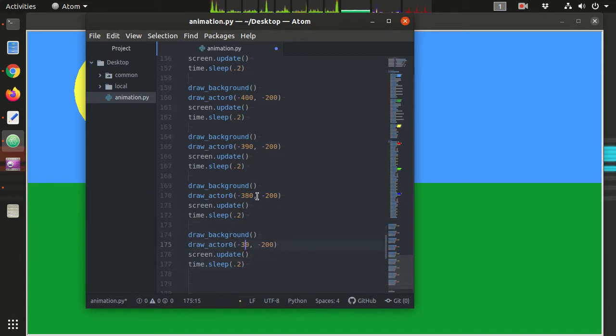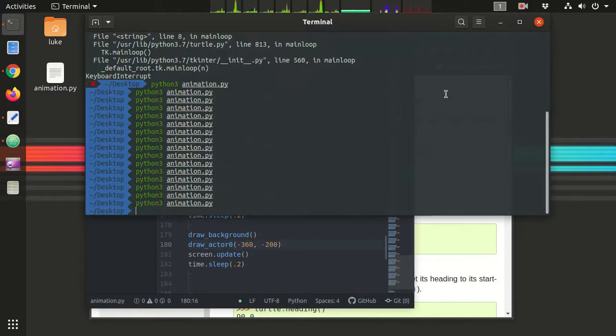Now, if you're a computer scientist, you're going to notice we're doing the same thing over and over and over, which is generally something to be avoided. We're copying and pasting the same code over and over, and the only thing we're changing is one variable. So you could do a while loop for this as well, or a for loop, depending. But for now we're just going to copy and paste because we still have to add one more actor.